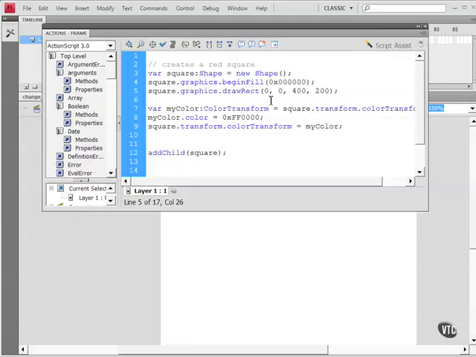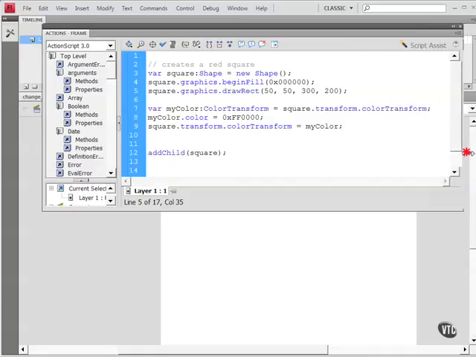Let's move that back to 50 pixels over and 50 pixels down. And let's make that a little bit smaller, 300 pixels wide. Okay, so I've created the rectangle. Now the coloring property is the next set of lines here.